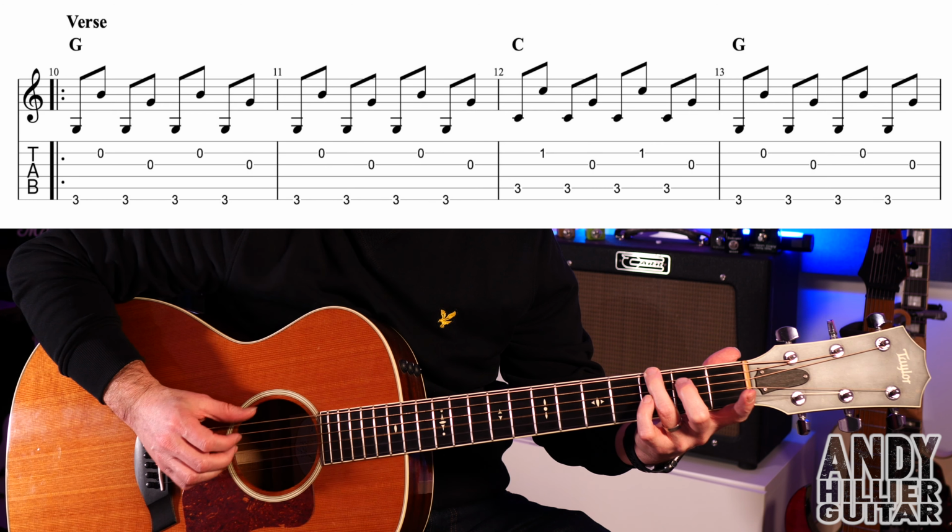Then C, no trills on it, just play A3, B1, A3, G, and it does that twice. Then back to G for a bar. So that line, 1, 2, 3, 4.